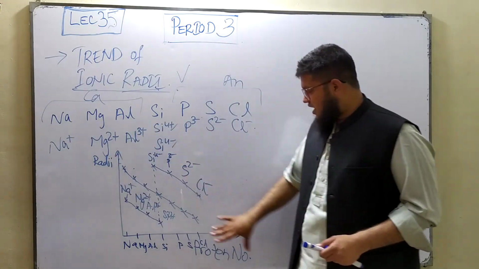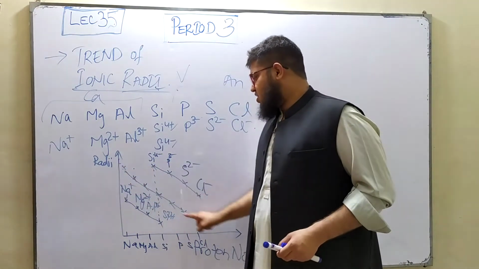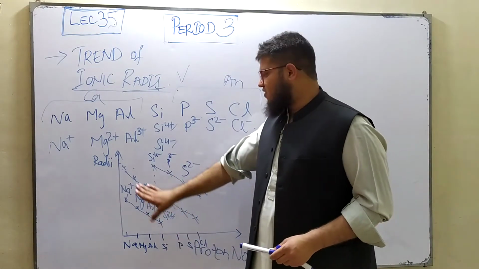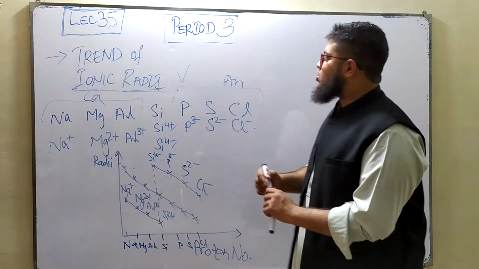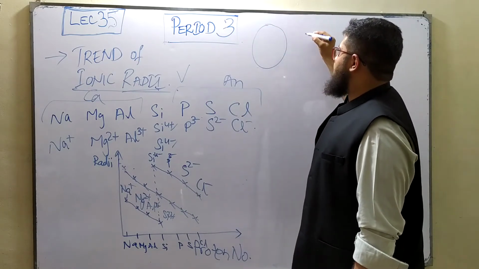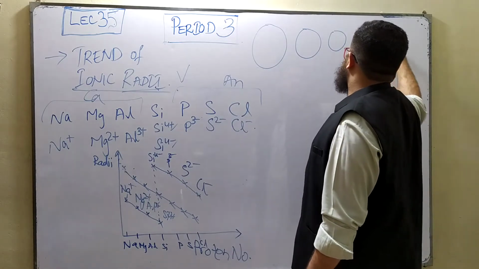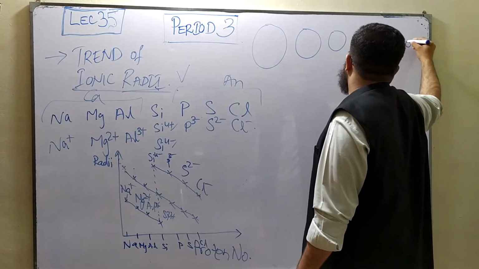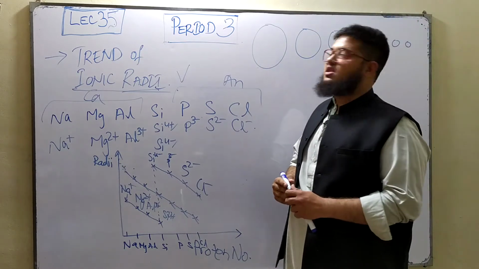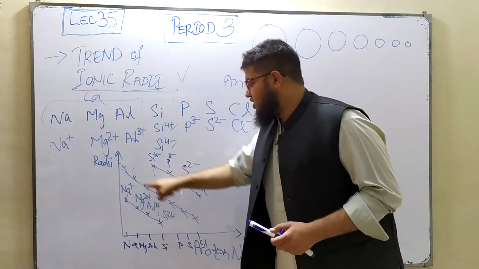So now this is the graphical representation. The middle line that I have drawn is the general atomic radius trend. This is not a very accurate diagram, just a general trend. Remember I told you in the previous lecture that sodium has the largest radius, followed by magnesium, aluminum, silicon, phosphorus, sulfur, then chlorine. Argon is an exception, so we are not including argon in this discussion. Generally the atomic radius decreases like this.